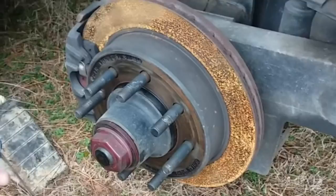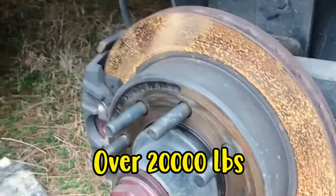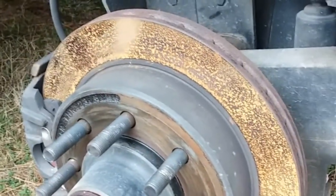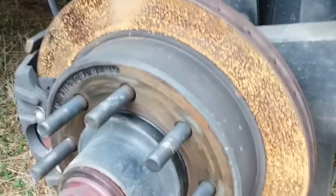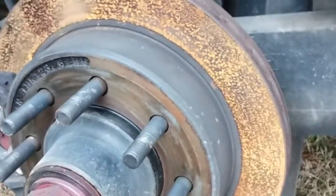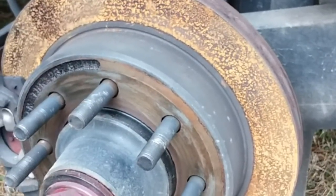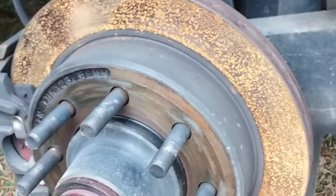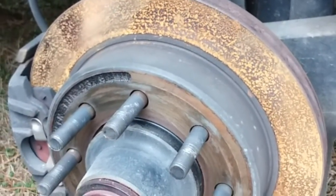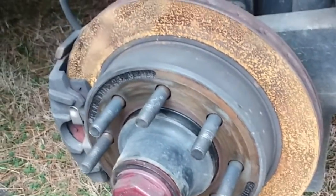With how heavy this trailer is, you only get about 5,000 miles out of your pads. Really? Yeah. So what do you call this part that's rusted? This is the rotor, brake rotor. And you had a crack in one of them? Yep. So you were going to have to replace one of them so far. You got one more to go, huh? Yeah. And then you replace all the shoes. Yeah, when I do that, I'll pull the whole hub off and repack all the bearings and all that. Okay.